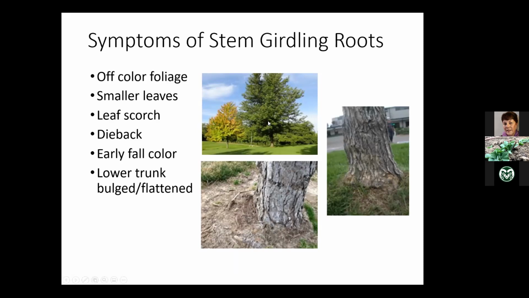And how do we know that these two trees were not planted at the same time? And this one's declining because it wasn't planted correctly and it's got girdling roots. We don't know that for sure, but that's a possibility. It may just not have grown very well. So all of these things could be symptoms of girdling roots. And then also, getting a good picture, you can say, oh yeah, girdling roots right there.